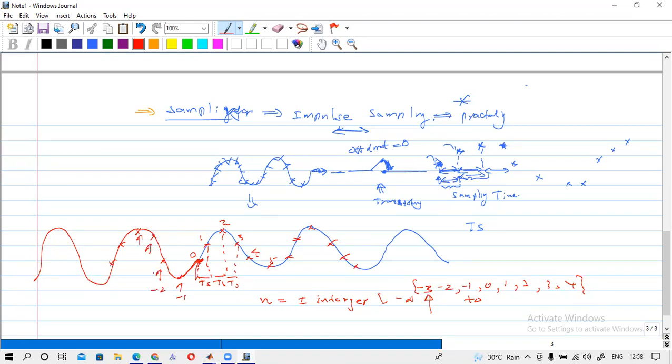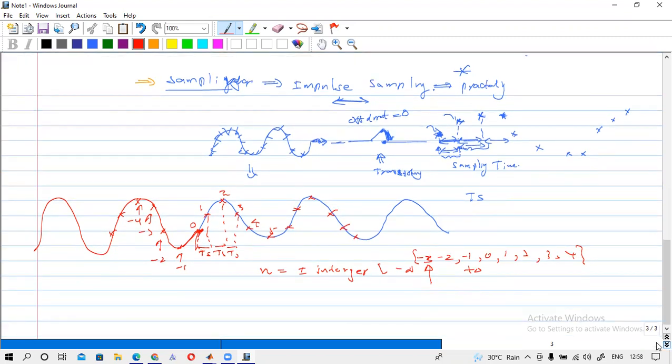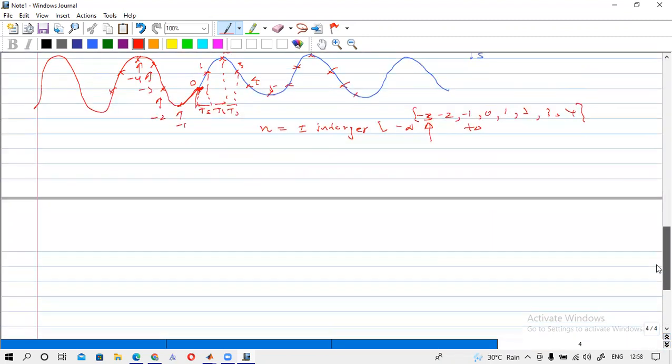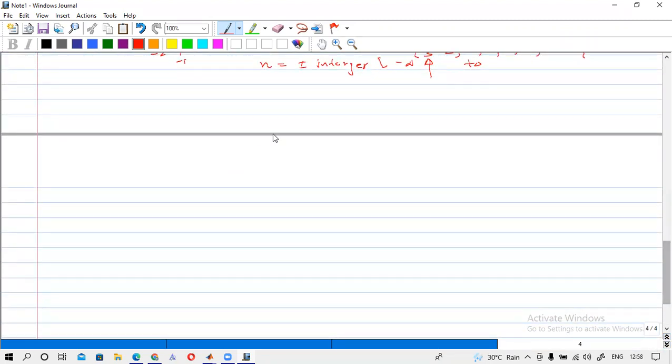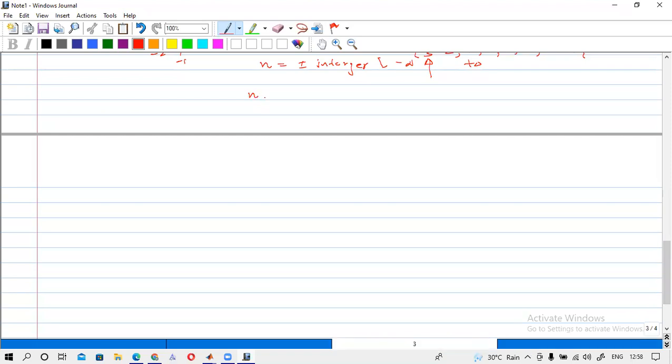This may be -1, -2, -3, -4, and so on. So you can have minus and plus samples, but n should be an integer. n is the number of the sample. Very important: you normally refer to this n as 1, 2, 3, 4, and so on.